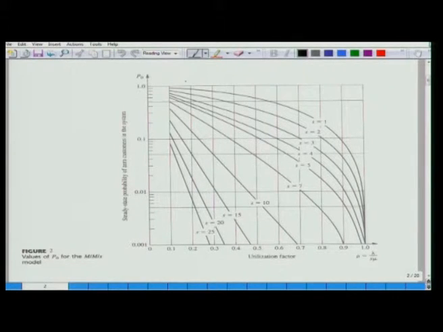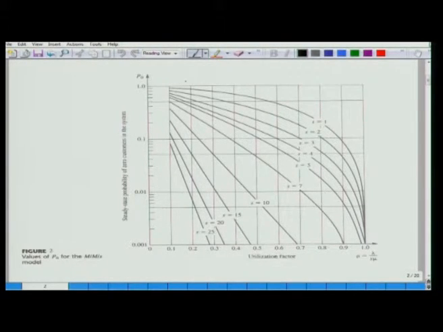But the other important contribution of this graph is that you can plot it, because remember the expression for the steady state probability when you had more than one server was a lengthy one. So now you can actually plot for different values. If I know my utilization factor is, say, 0.7, and I want to find out the corresponding value of P naught.